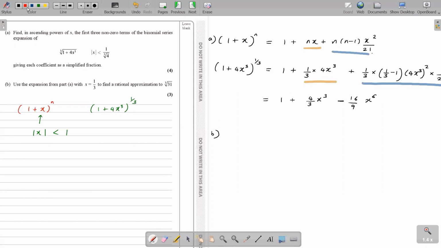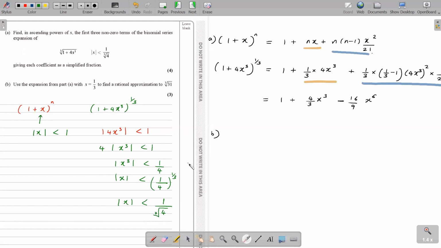So in order for our expansion to be valid, the modulus of 4x cubed should be less than 1. I'm just explaining how this value came over here. The 4 can come out of the modulus sign, since 4 is a constant, and then you have modulus x cubed less than 1. So x cubed is less than 1 over 4. Then we remove the cube, and it becomes the cube root of 1 over 4. That's how you get here the cube root, because 1 to the power of anything is 1, while 4 to the power of 1 over 3 is the cube root.